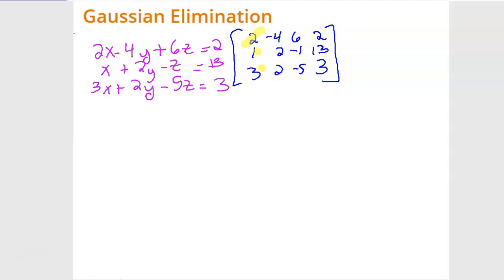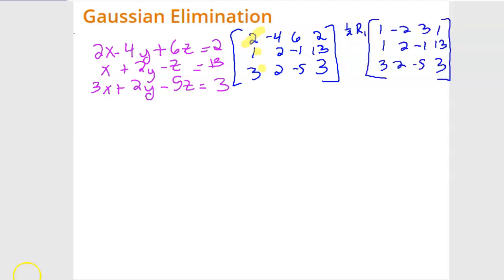So the very first thing is to get that to be a 1, we're going to divide everything by 2. So we're literally going to take half of row 1. Our next step, and again, I've already said it, we're trying to get these two spaces to be zeros. And there's multiple ways to do this. So the way that I'm doing it, don't think that that has to be the hard and fast way to do it. But ultimately, in Gaussian elimination, we want 1. Just keep that in mind. We want 1 and then zeros underneath. And then we want a 1 here and a 0 underneath.